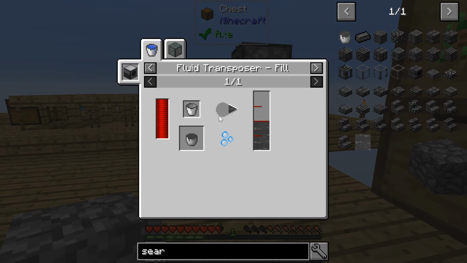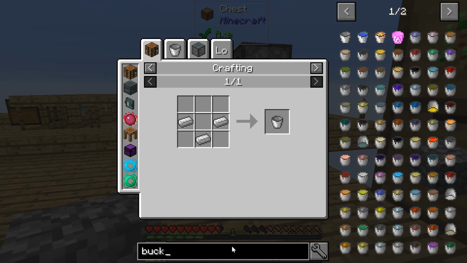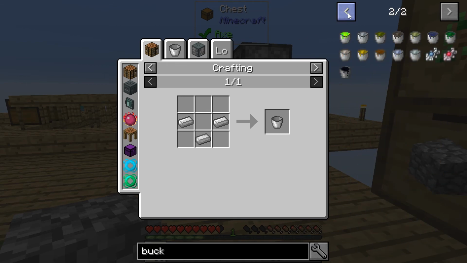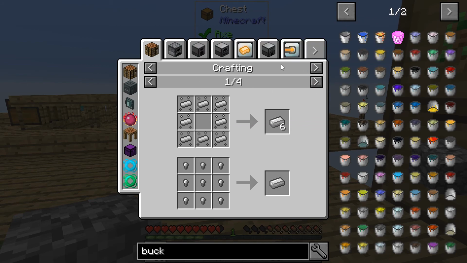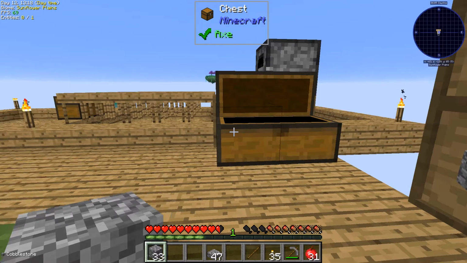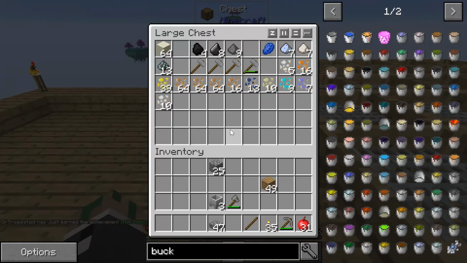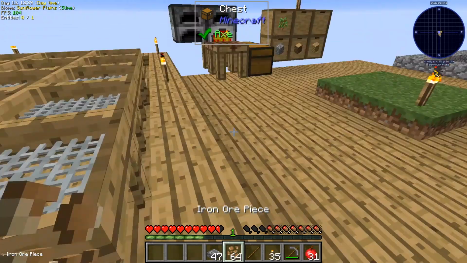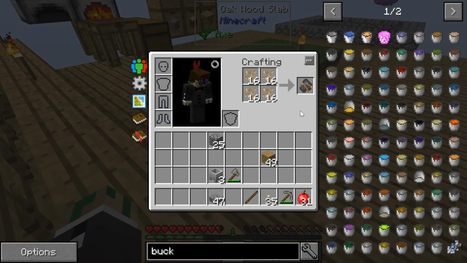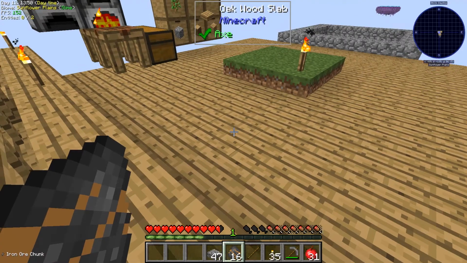No. Is there any other types of buckets we can do? No, they're all iron, which I guess is kind of easy to do. We just need another furnace. Okay, so to make our bucket, we're going to use these iron pieces, and we'll turn these into iron chunks, which when smelted down will give you one piece of iron.